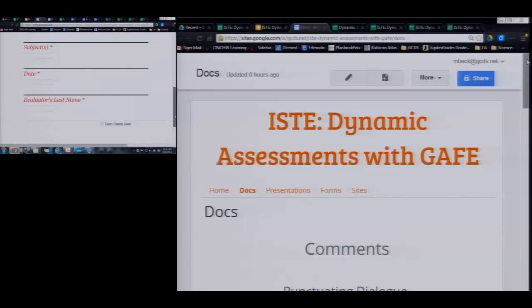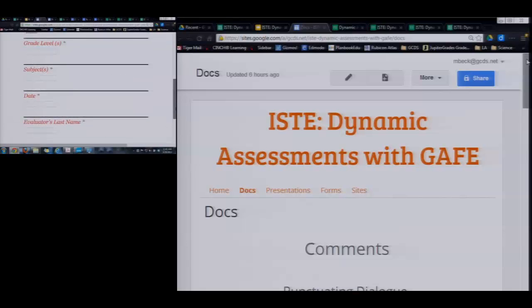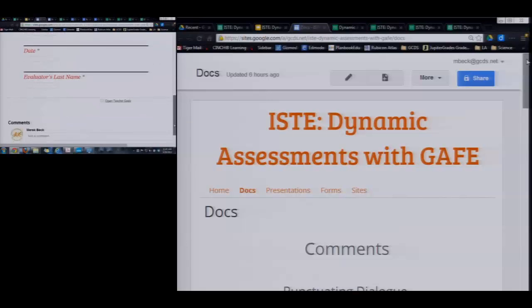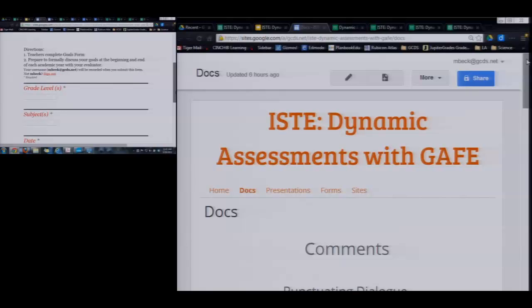This is a form that teachers are using within our school as a pre-assessment for their own professional learning. So just an example of how that can be used. Very easy to create. The teacher has a copy. You don't need to save it; it saves on its own. The evaluator has a copy. You can access it anywhere at any time under any device. All the evaluators can have access to it so they can look for patterns to find ways to better support the professional learning that's needed at our school. Very easy, user-friendly and helpful.